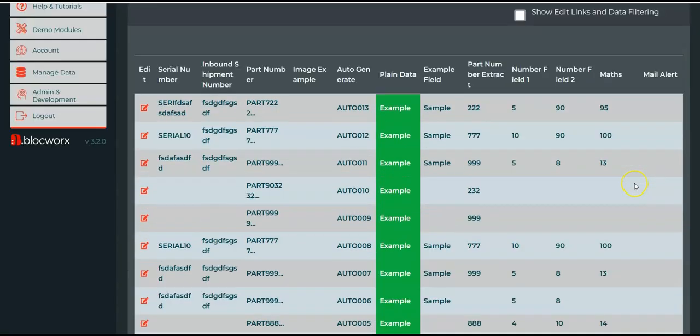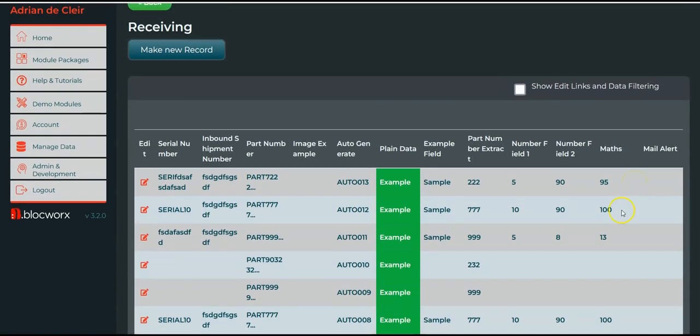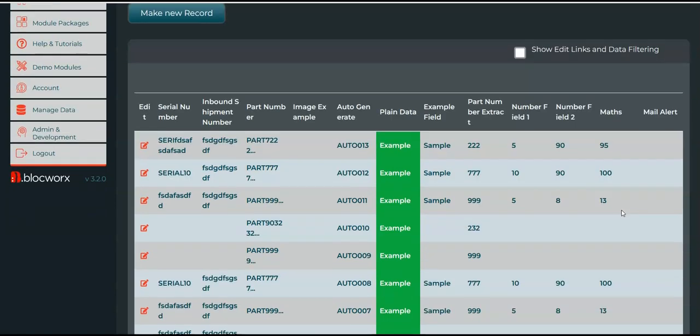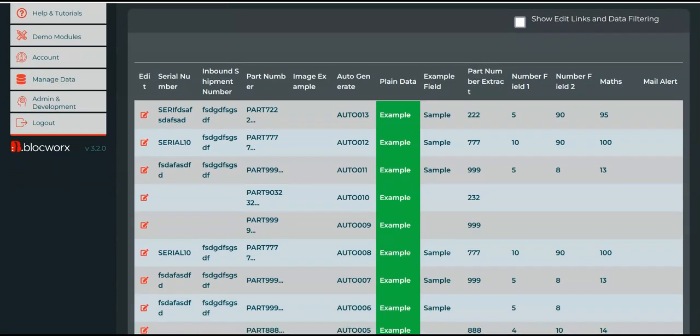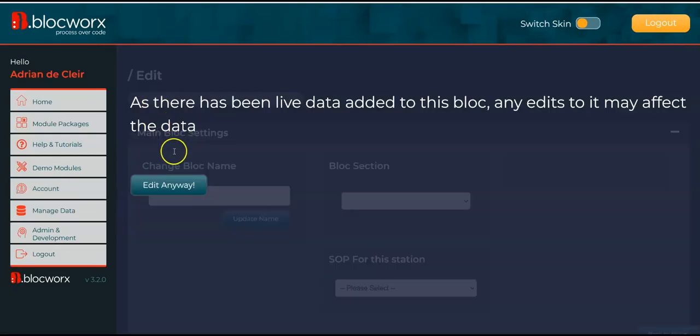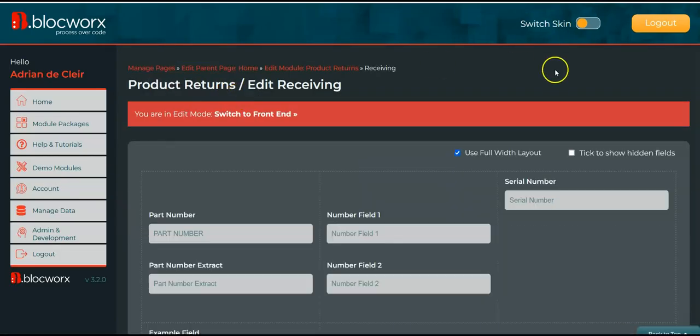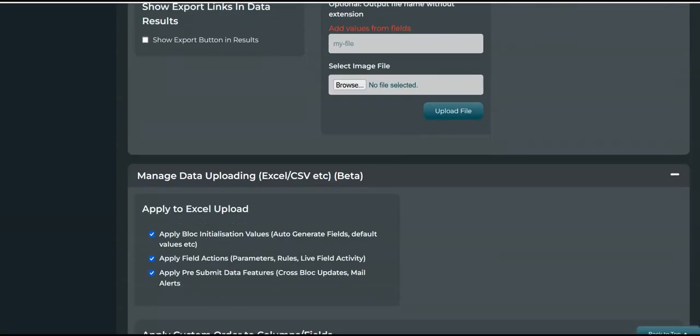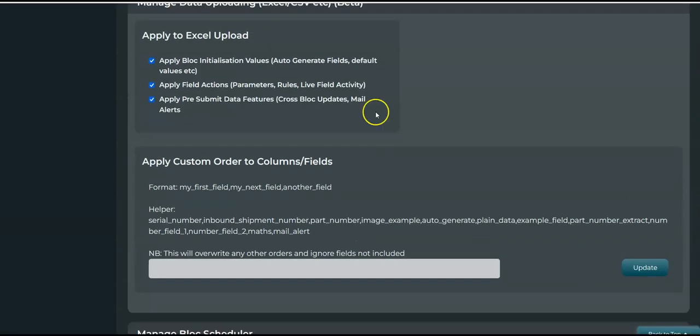So basically, you can literally trigger the entire Blocworx functionality using an upload. And the reason it's important to understand that is you can essentially build automatic functionality, and soon enough you'll start learning that it's even possible to do that in other ways, not just through Excel uploads, but through schedules and automation, which is pretty exciting because it means you can start creating things that run by themselves.